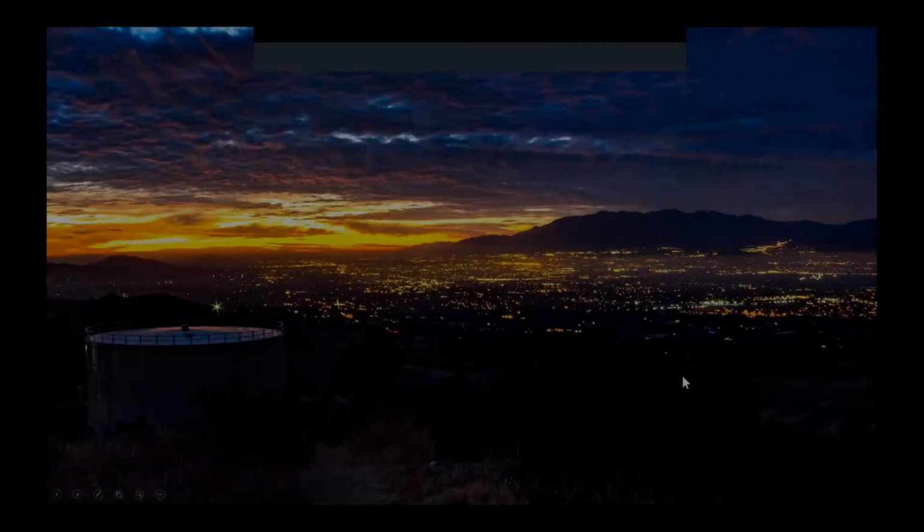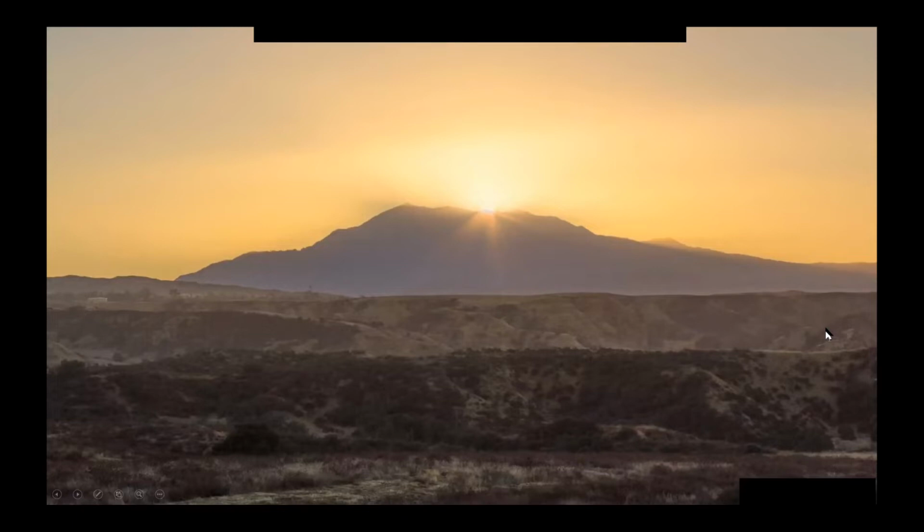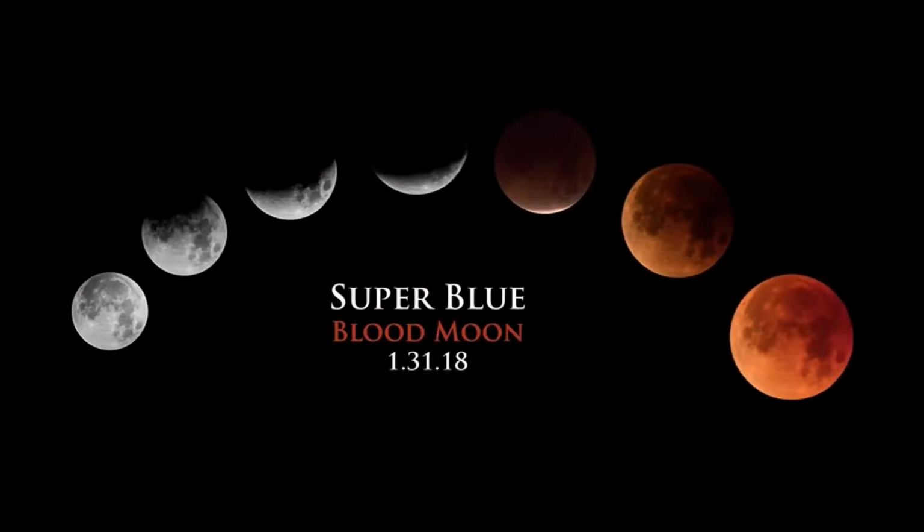Whether it's a good sunset, or one of the solstices, this is the summer solstice, or rainbows in the sky, rainbows in the dark with the moon, or the super blue blood moon from a few years ago. I just enjoy shooting the stars.